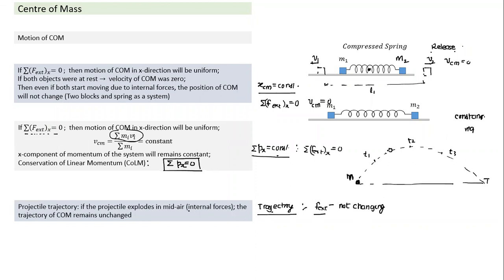Now, one by one, let's think of it. At some place it breaks into 2 parts, m1 and m minus m1. When it breaks because of explosion, has any external force acted on this? The same gravity is acting. Both of them are not moving together. After time t2 or t3, I find m1 is here, and m2, the rest of the particle, is here. Why are they separated? Because of internal forces. But as it moves from here to here, if I take these 2 as a system, has the force on the system changed from this point to this point? No, sir.